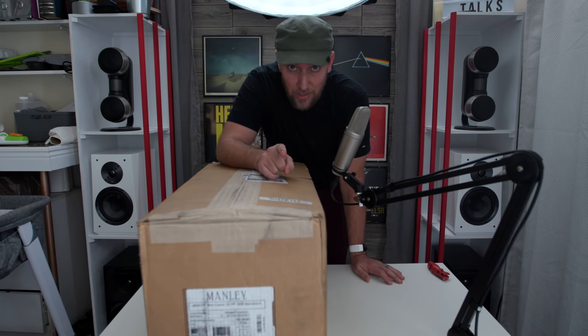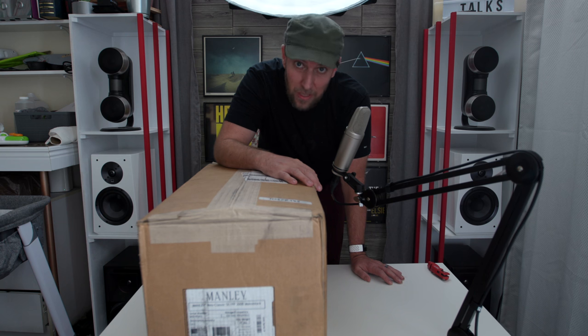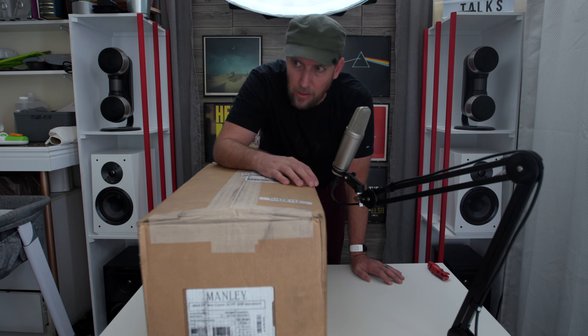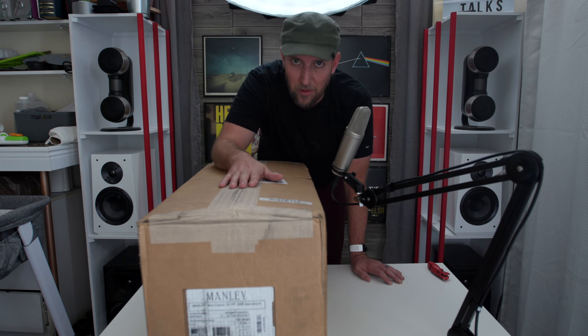So, as you guys know, I went to Texas, visited GR Research, and Danny had these 300B amplifiers that I fell in love with. I've been lusting for some 300Bs since then. And I thought to myself, is there a manufacturer out there that I know that I can depend on that is going to send me something that is going to be really good? And it didn't take long. Manley Labs. Let's tear this box open carefully because I'm going to have to send these back.